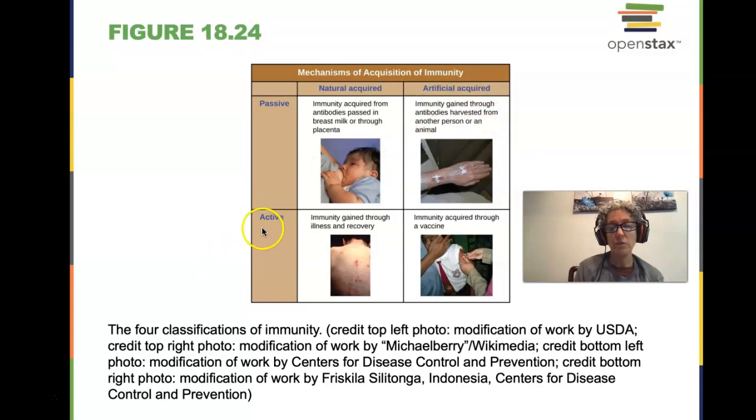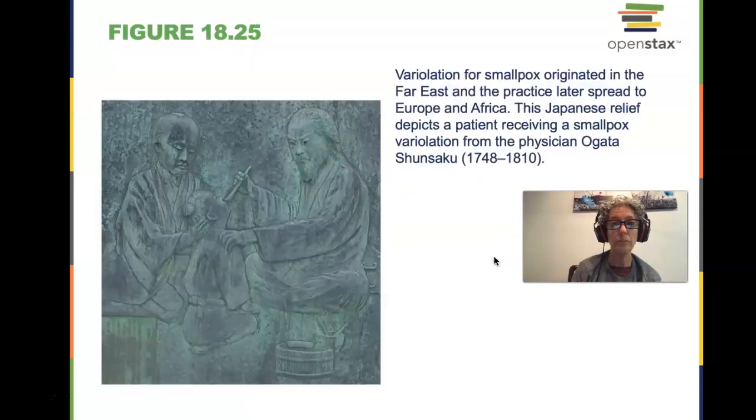Artificially acquired active immunity is through actual vaccination, and vaccines contain just a portion of a pathogen. Either it's some combination of its antigens. In the case of viral vaccines, it can be nucleic acid, or it can be inactivated viruses. And then your body will create that primary immune response, so that if you are exposed to the whole and intact pathogen in the future, your secondary immune response will react quickly and strongly enough to prevent you from succumbing to illness.